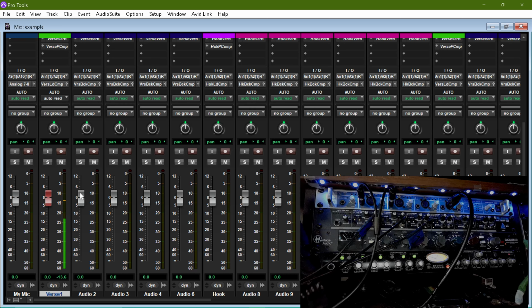The input gain, as far as how I explain it, is how much you're wanting to record through the microphone or through whatever it is that you're recording through. So what I want to do is use that input gain to get a nice clean vocal, but I'm not pulling in any more than that. As you increase that input gain knob, what you'll find is that certainly you do get increased decibel level out of the vocal that you're sending through the mic, but you also start to pick up a lot of the room noise as well.